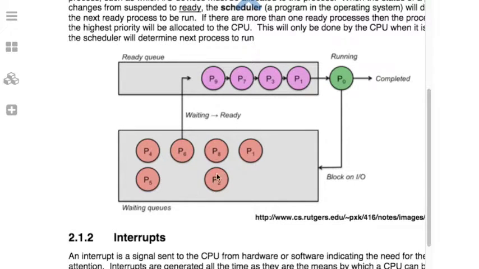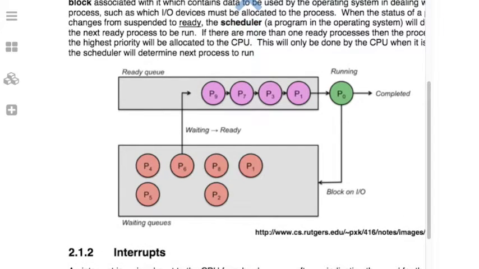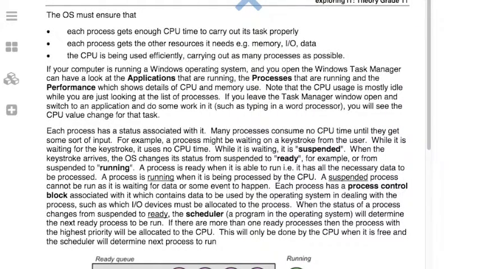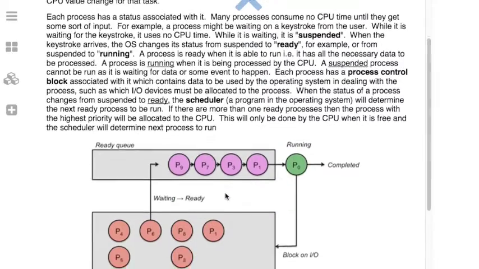When those processes have what they need, they'll go back into the ready queue, either complete or go back into waiting. Okay? And that is the task of a process scheduler, or just abbreviated as a scheduler. So it schedules what tasks need to be run, what state they are in, are they ready to be executed, are they waiting for something, and your operating system will manage that entire process.